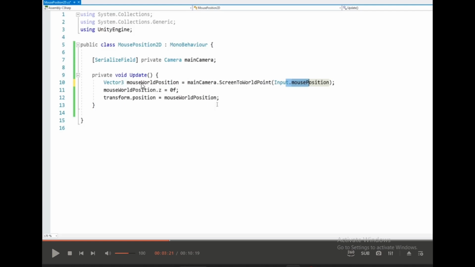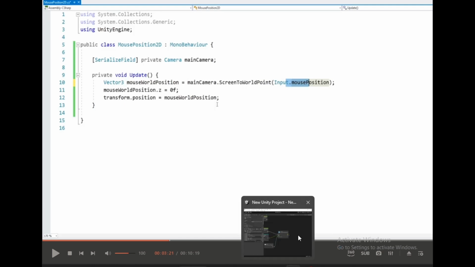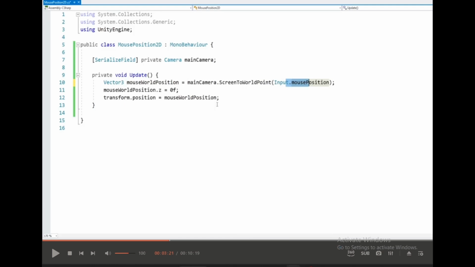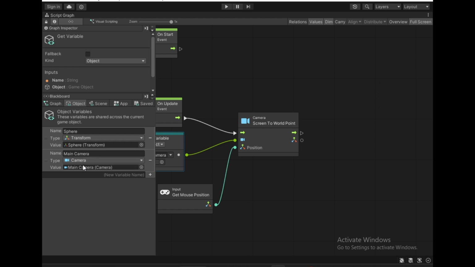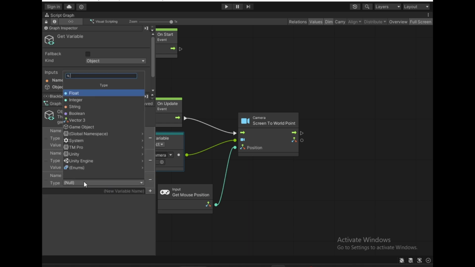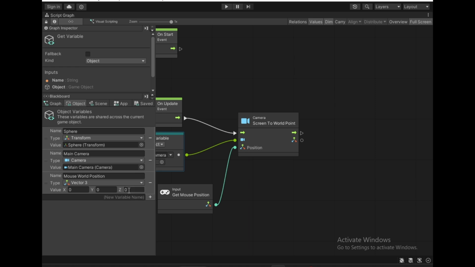What this script does is he has assigned a Vector3 mouse world position which is representing this one. Let's do it. Vector3, let's drag it here.